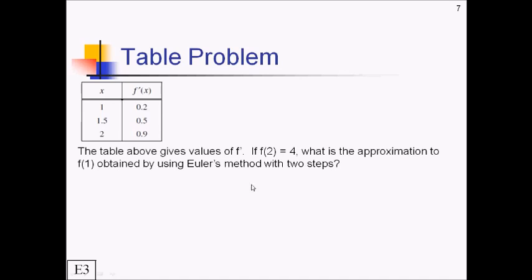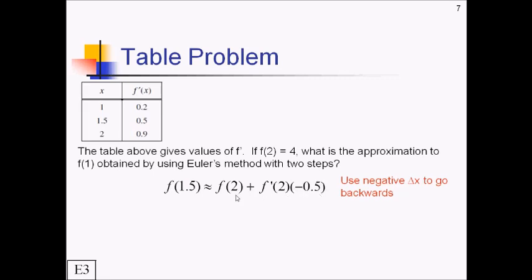All right, so this is a little bit different than the other problems in another way other than the table format. We're going from the x value 2 to the x value 1. So if you're going backwards, you need to use a negative delta x. So our next step is going to be to do f of 1.5. We have to go by 0.5s backwards. So this is going to be f of 2. We're starting at 2 and going backwards, plus f prime of 2 times a step this time of negative 0.5.